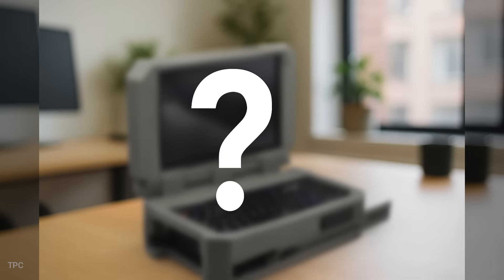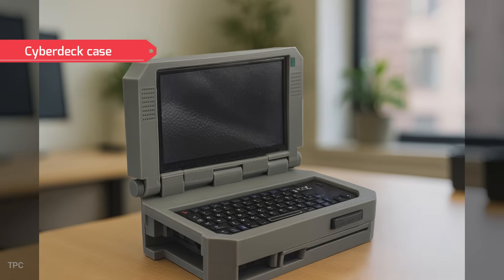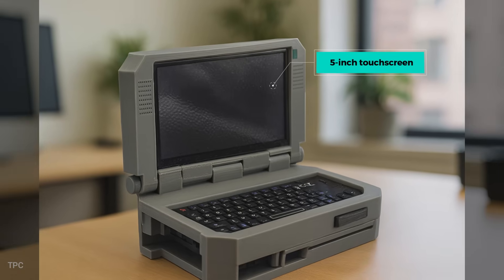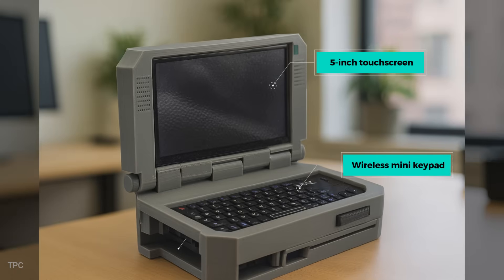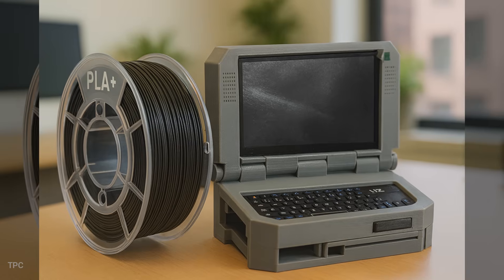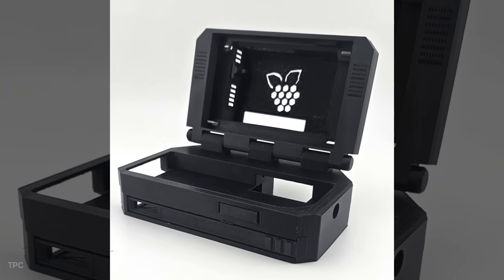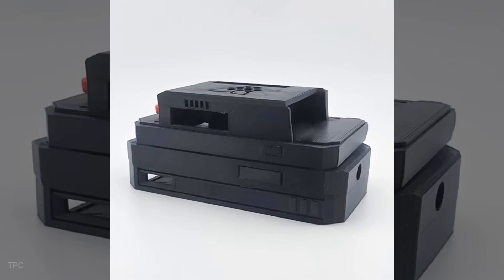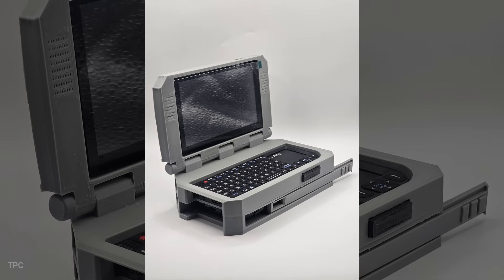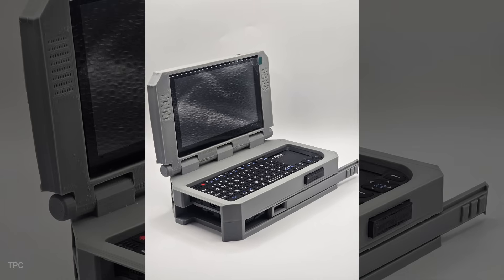Number 6. This next case takes your Raspberry Pi far beyond a simple enclosure — it transforms into a pocket-sized Cyberdeck, complete with a 5-inch touchscreen, a wireless mini-keypad, and room for a power bank so you can carry it anywhere. The frame is printed with PLA Plus for extra durability. The Pi mounts neatly behind the screen, and when you're done, the whole case folds up to protect both the display and the keypad. There's a bay for the battery with a handy window to check power levels, plus a storage slot where you can tuck away a USB drive or card reader.